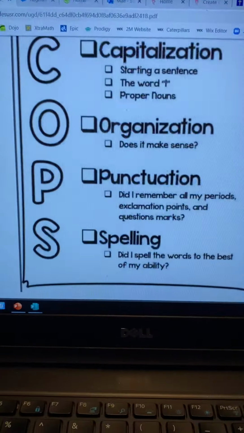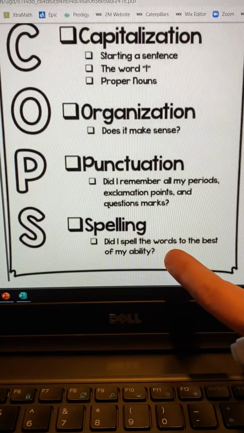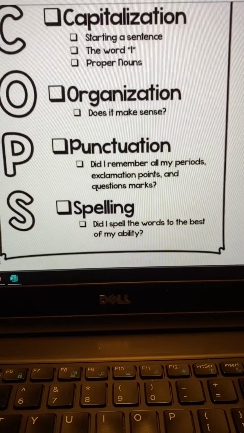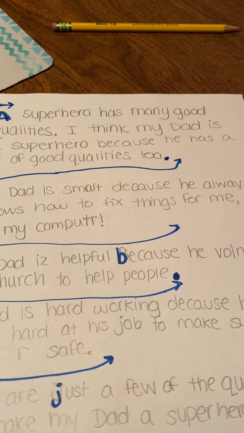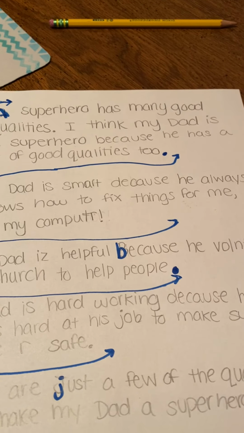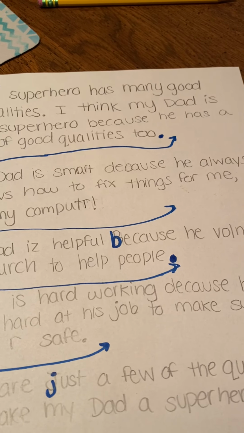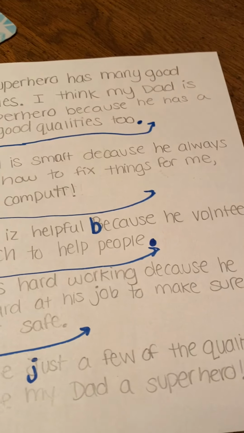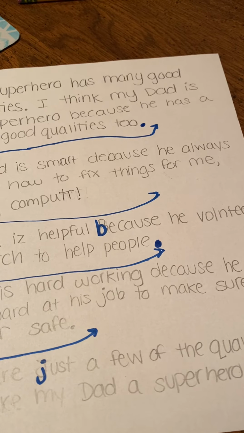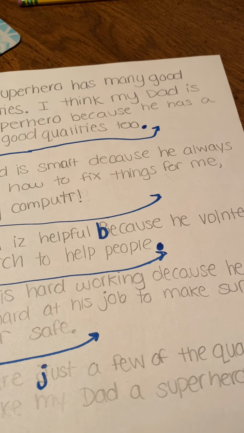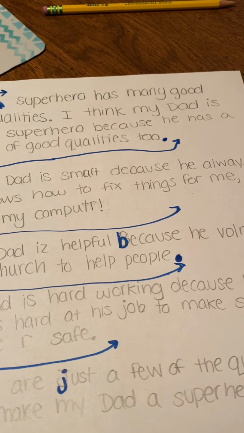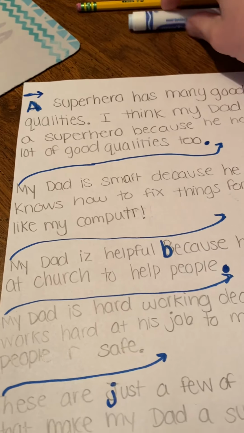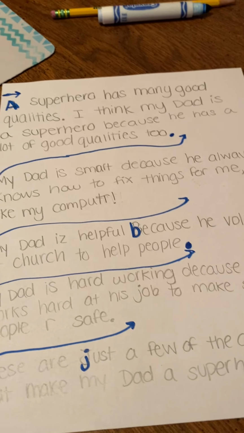All right, and my last thing I'm going to check is my spelling. Did I spell the words to the best of my ability? Some of the words you may not know how to spell, and remember you can go back and circle them if you're not sure. Then you're going to use your word book that I sent home with you with your school supplies, or you can have a grown-up help you check on the internet to see if you spelled it right, or check a dictionary at home if you have one. Okay? But everyone should have their word books that I sent home with them from their desks.